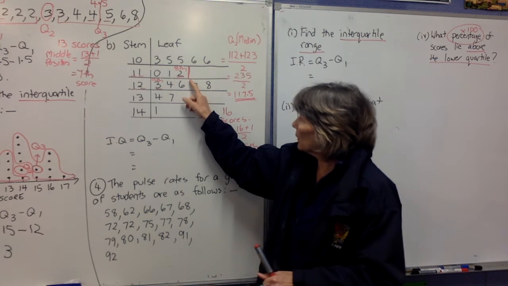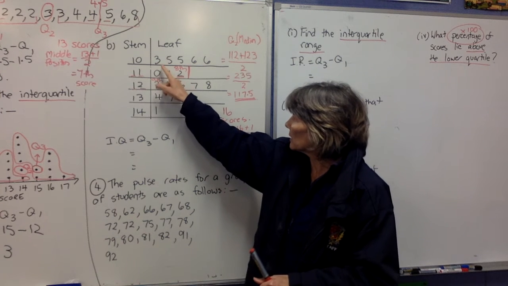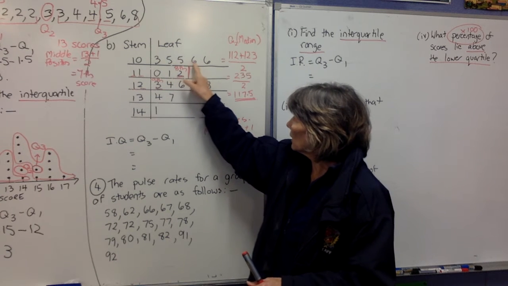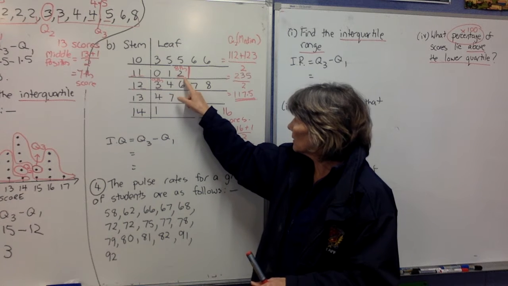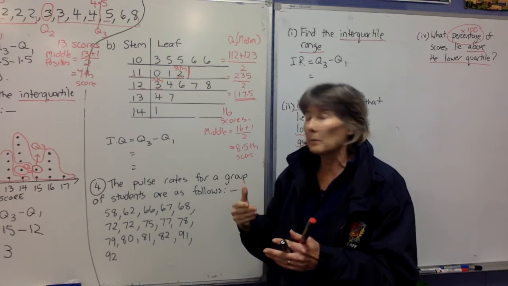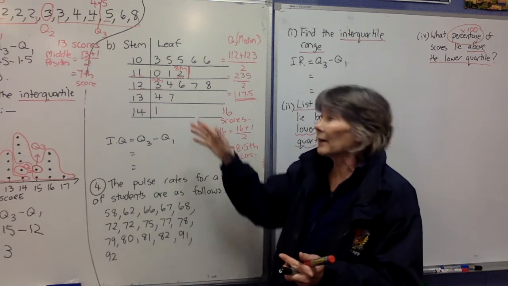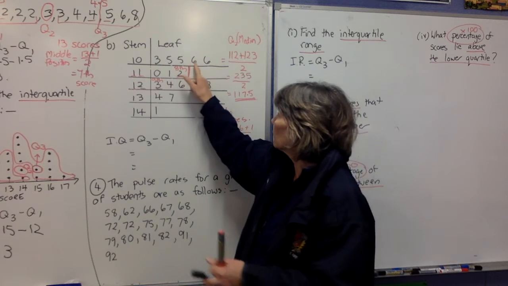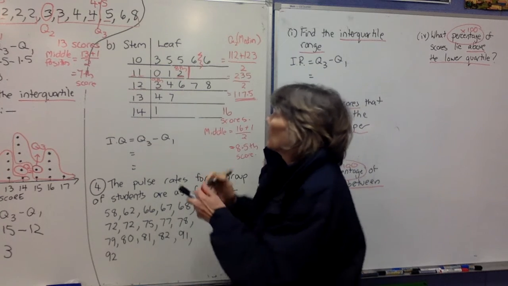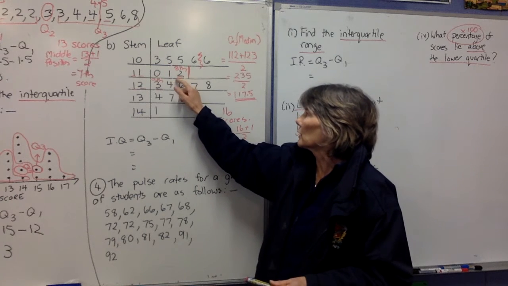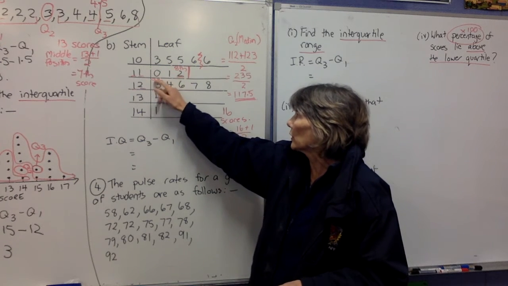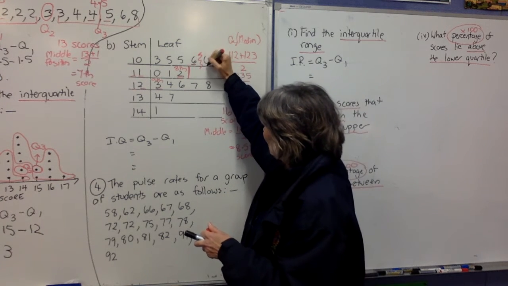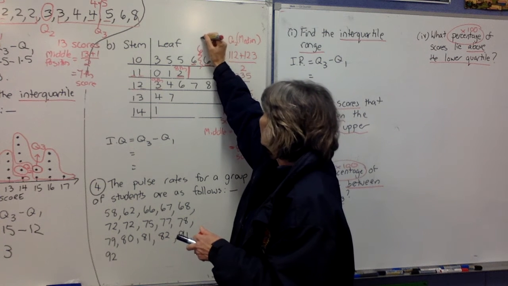All right, now, that's where we are. We're looking at the first half of the scores here. So this is our eighths. All right, so 1, 2, 3, 4, 5, 6, 7, 8. If you don't want to be adding 1 and dividing by 2, if we do, we're going to get 8 plus 1 is 9 over 2, 4 and a half. So we'll be 1, 2, 3, halfway between these ones. If you don't want to do it that way, you can cross off the first and last, second and second last, third and third last, and you'll be left with these two here. So the middle of the 6 and the 6 will be 6, and that's your Q1.